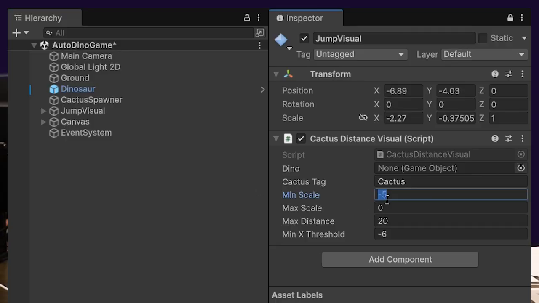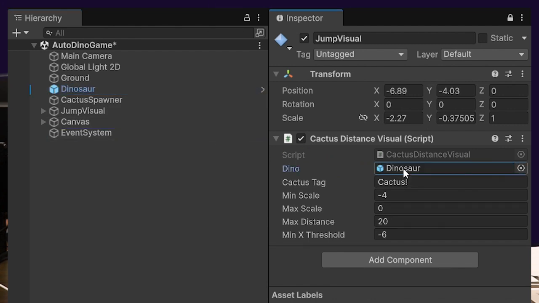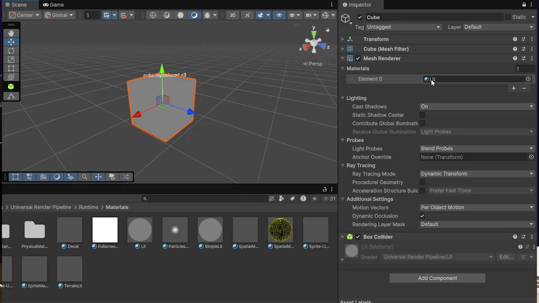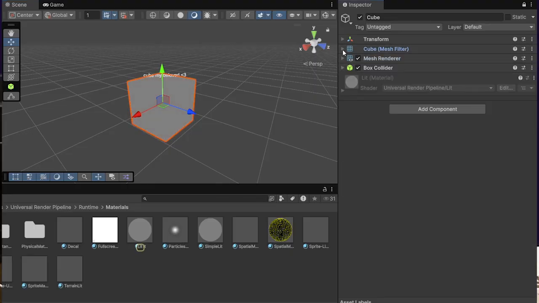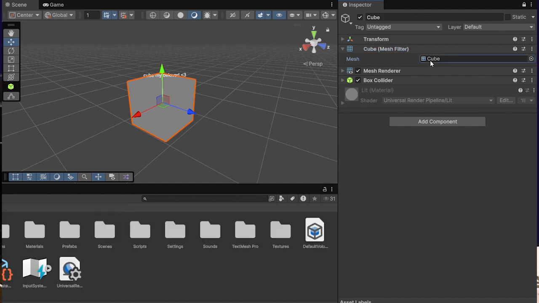So there's 2 types of properties. Data properties that are just numbers, and reference properties where our property is pointing to either something else in the scene, like a component or a game object, or it's pointing to an asset. Take a look at how this mesh renderer is pointing to a material asset, and how the mesh filter is pointing to the mesh asset.